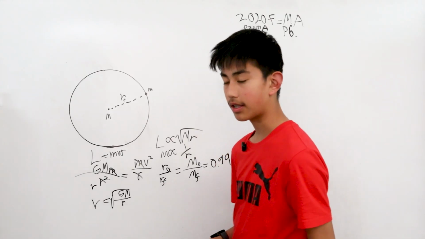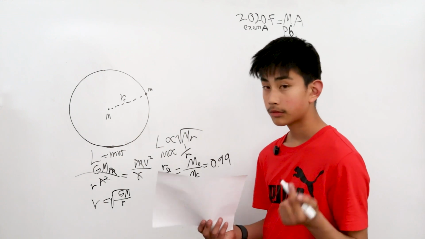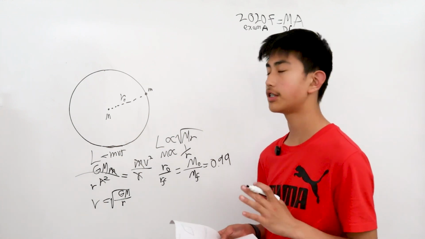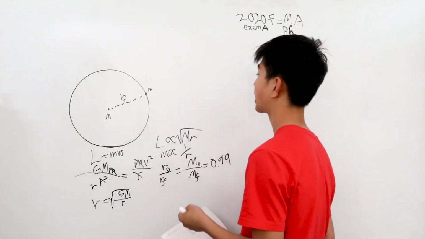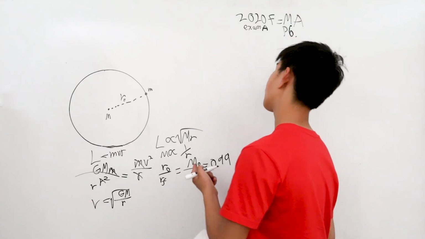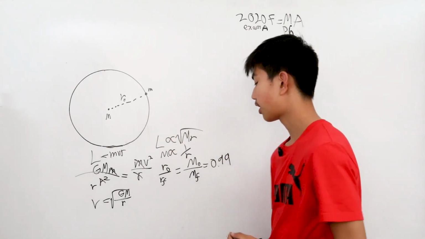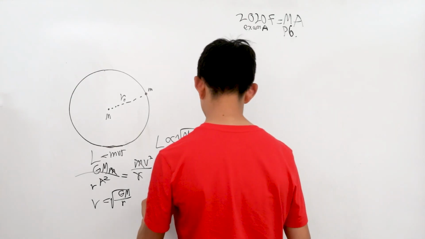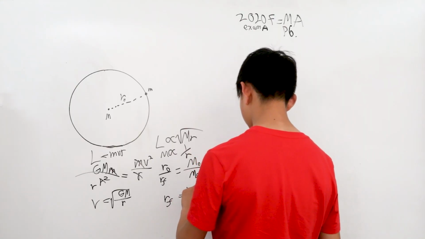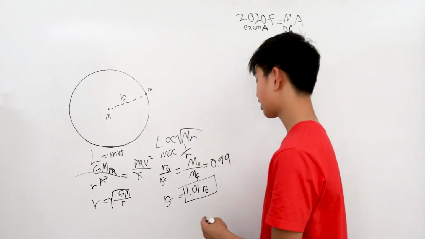Now, it would seem evident that our answer is 0.99 r0, but we have to think a little bit. If the star decreases its mass and the planet is orbiting around it, then the gravitational field would weaken, so that would cause the planet to go a little further out. Therefore, we know it's not 0.99. So we can rewrite this as r final is 1.01 r0, where this is the right answer because the radius is further out.